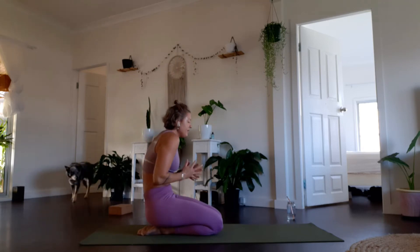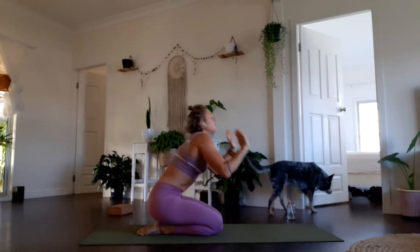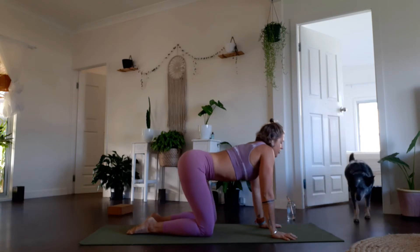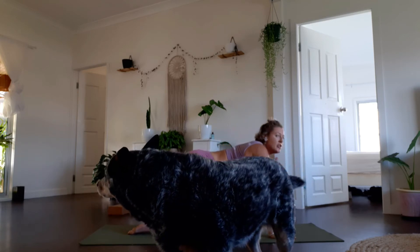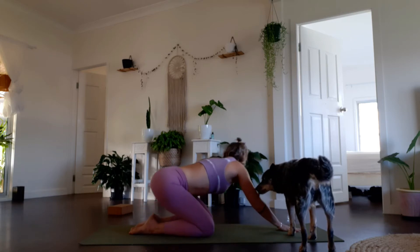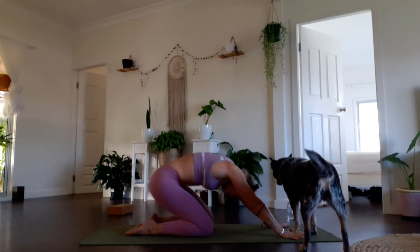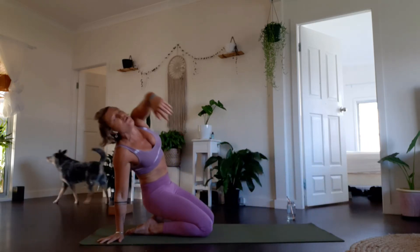Inhale hands together and exhale round one more time, inhale hands lift up, and exhale. Come onto your hands, spreading your fingers really wide, and start to put a little bit of movement and fluidity into that spine — working through your cow-cats. Inhale draw your chin and chest up, and as you exhale round your spine. You can choose to stay here but I really want to make this fluid and mobile, so allowing the body to move side to side and forward and back.